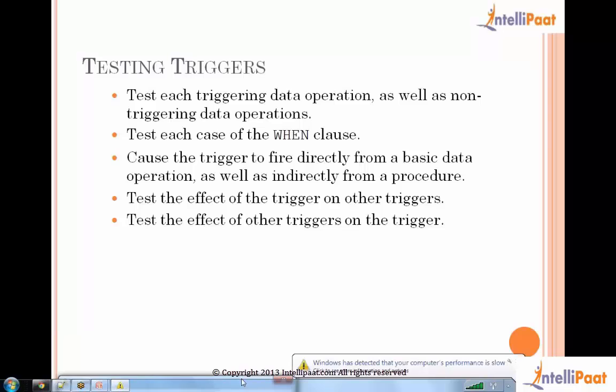Or if you have written an insert trigger on the department table, that trigger should not fire when you are trying to insert a record in the employee table. Please try to understand, there are two tables, one employee table, one department table. You have written insert triggers on both, one trigger for employee, one for department. So they should not be dependent on each other. While you are inserting the record into the employee table, it should fire independently, and when you are inserting into department, that should fire independently.